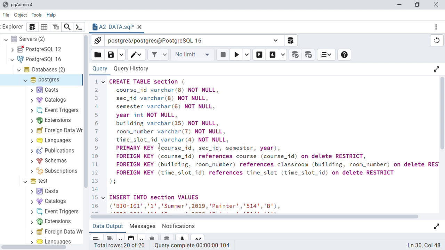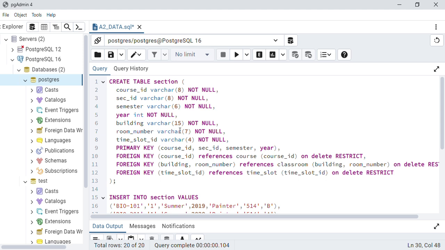and course_ID is varchar 8. Section_ID is varchar 8, and semester is of data type varchar, length 6. Year is of data type int.